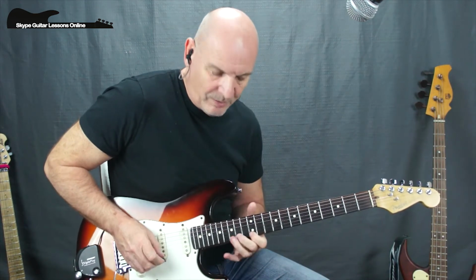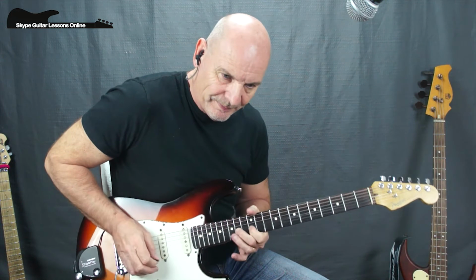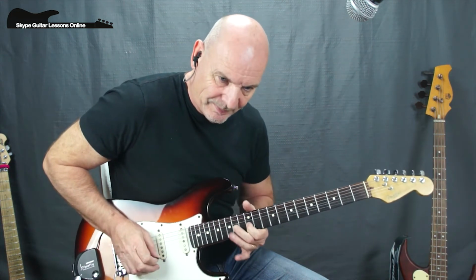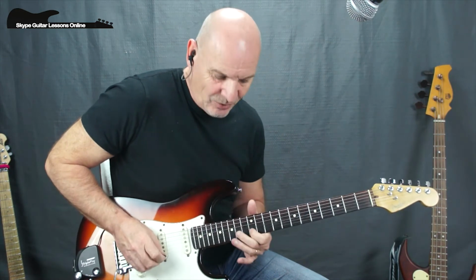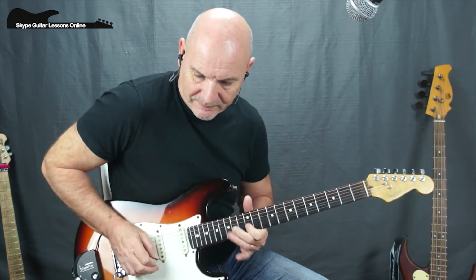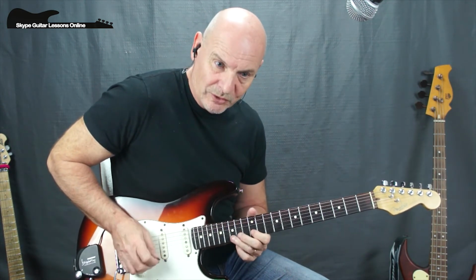Now that bend there, when we're doing on that 14, we got this half-tone bend. Back to 14 with picking. Really exaggerated vibrato he plays on there. To 15 with a full tone bend.